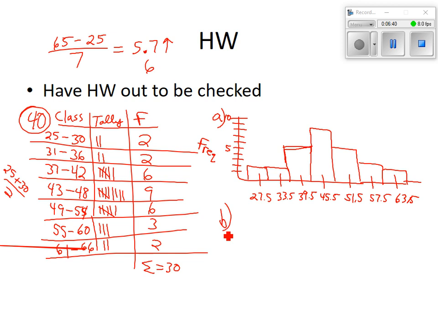Letter B says find the mean and standard deviation of your sample. Several different ways we could find the mean and standard deviation. Probably the easiest way, with all those numbers, we really don't want to make this chart all the way out and find the mean and standard deviation that way, do you? Probably not. Use your calculator.